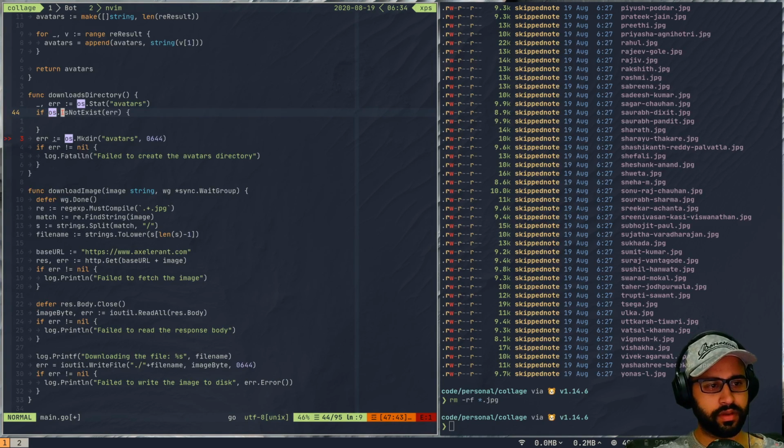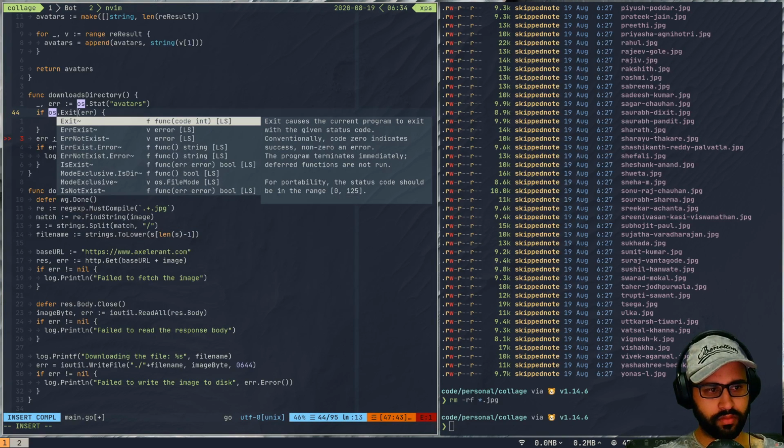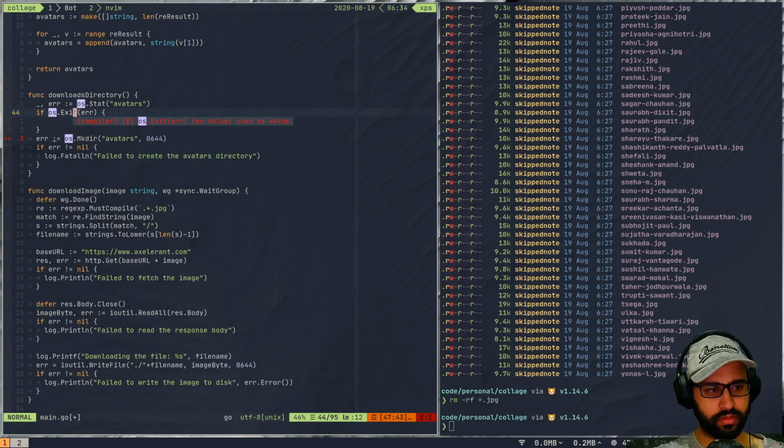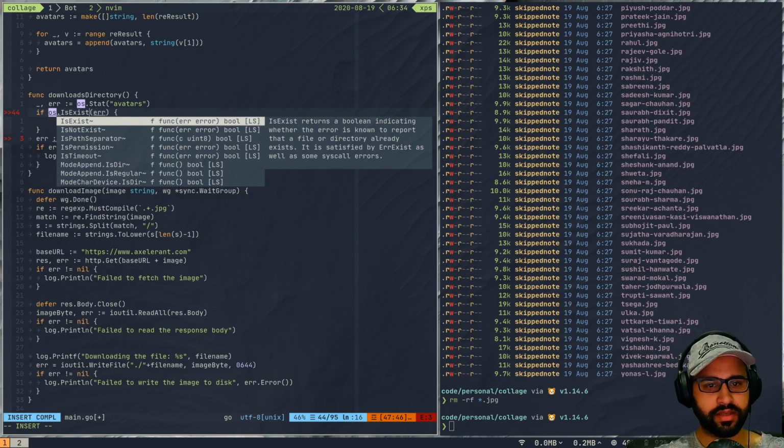So we can probably do something like if exists, is exist, I think. IsExist returns a boolean indicating whether the error is known and reporting the file directory already exists.